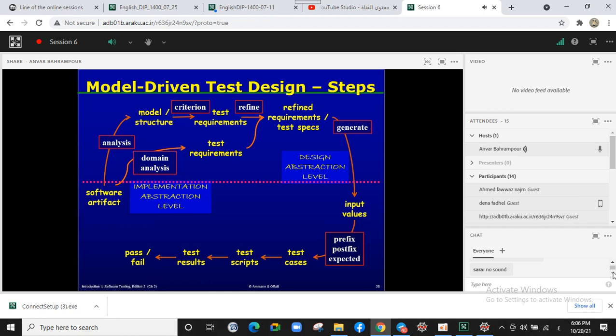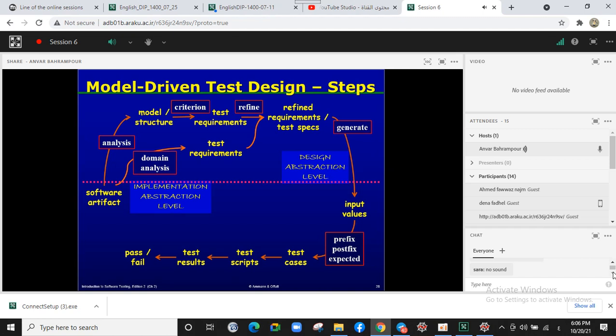When we want to run some methods of our program, as I said, we should set the state of the program into an appropriate situation in which the object could run the intended method.